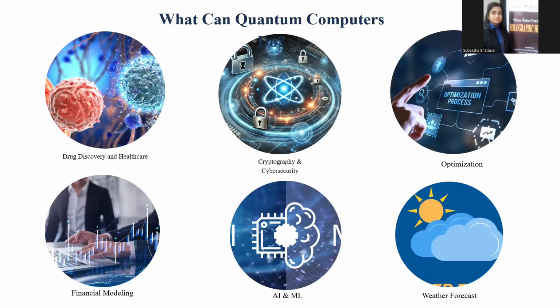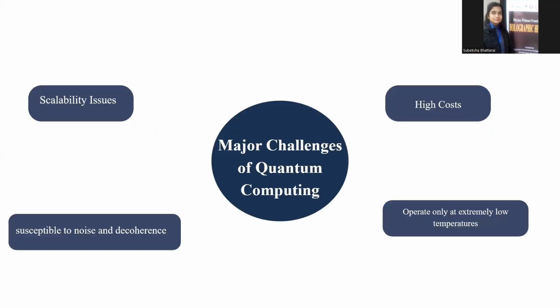Quantum computers are powerful, but they come with big challenges, especially with qubits, because qubits are highly unstable and they can only operate at extremely low temperatures, like near absolute zero, which is the lowest possible temperature in the universe. And they are also very susceptible to noise and the external environment, and they can quickly lose their quantum behavior due to external factors.